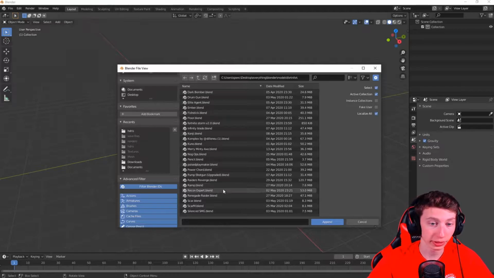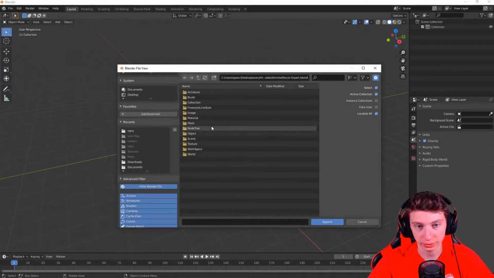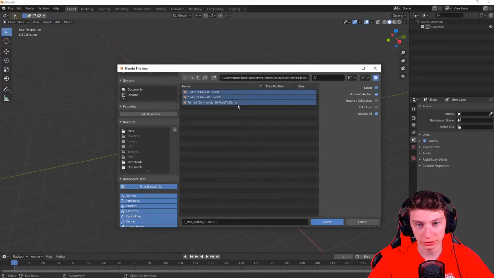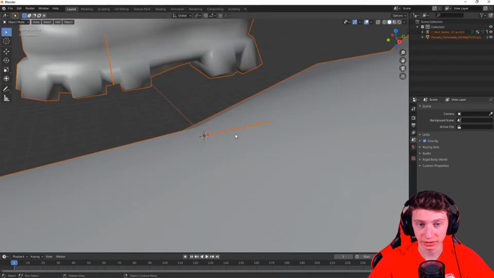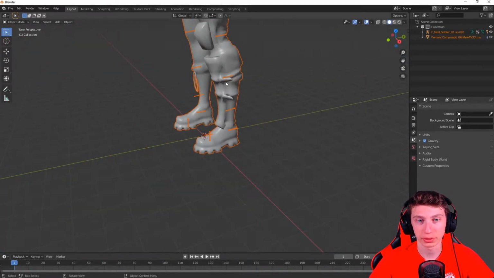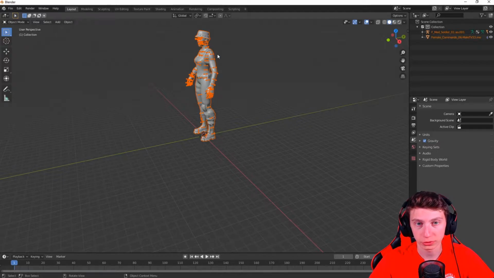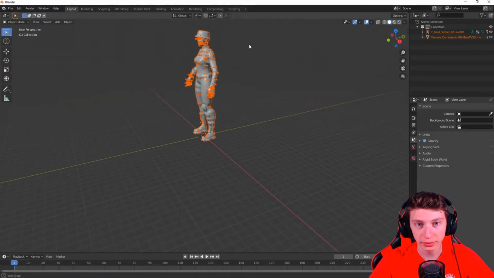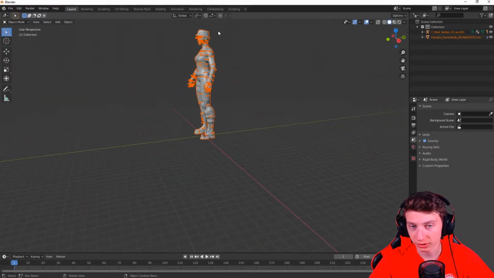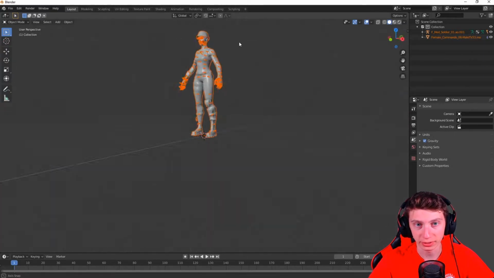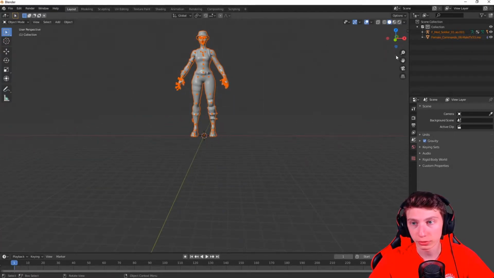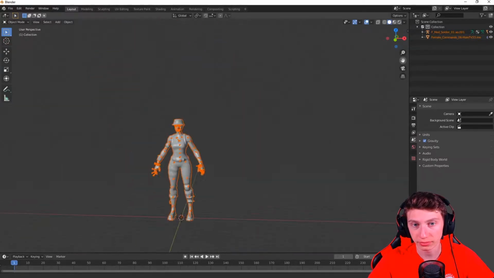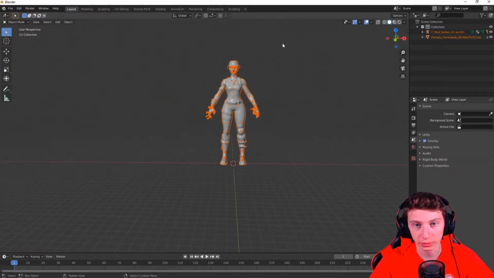I don't have too many, so I'll just use Recon Expert, I guess, and just drag over all of this and append. Now it's probably going to be really big, so scroll out using the scroll wheel, and then when you want to move like this, press the scroll wheel down and then move your mouse, and then to move just press this hand button by moving your mouse.